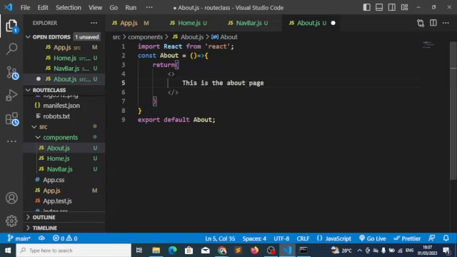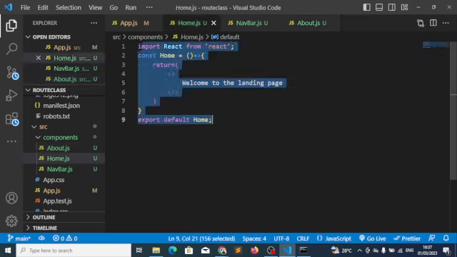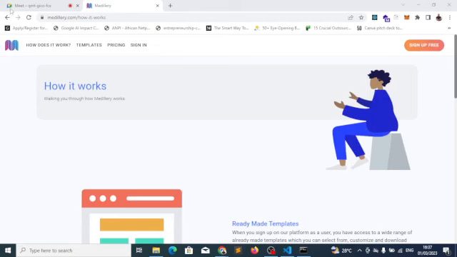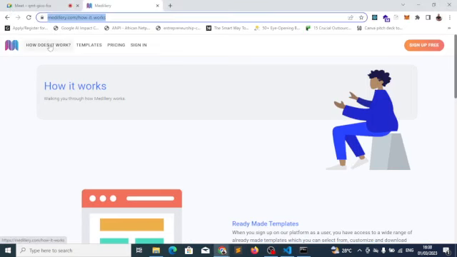Okay, let's see what's going on. When we are on the landing page, we want to say this. When we click on a link like this, about, we want to move to the about page. Do you get it? Now I said when we get to the page, we first see the landing page.